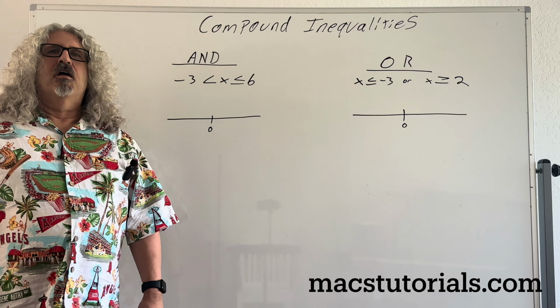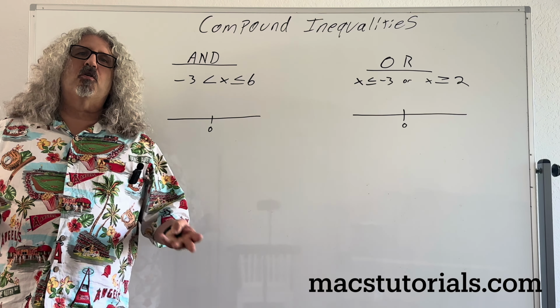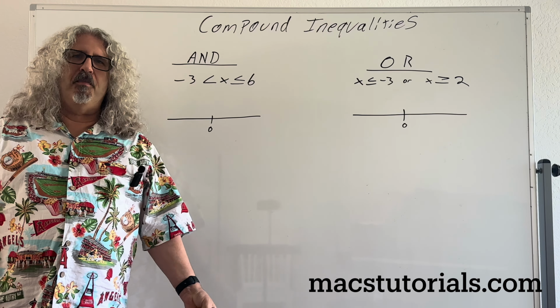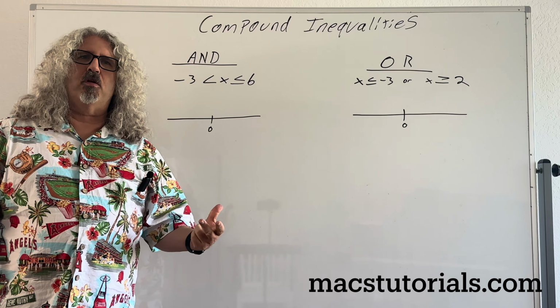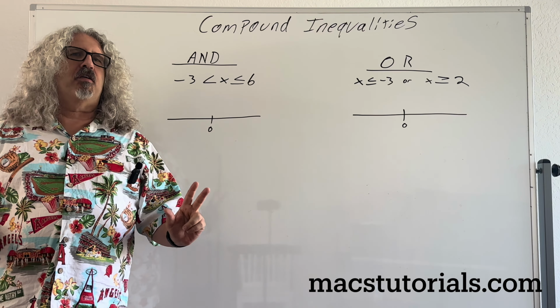Compound inequalities deal with when we have two equations and we need to satisfy both of them. And you're going to see them written in two different ways. You're going to see them written as ands and you're going to see them written as ors. And you want to get used to how they look.